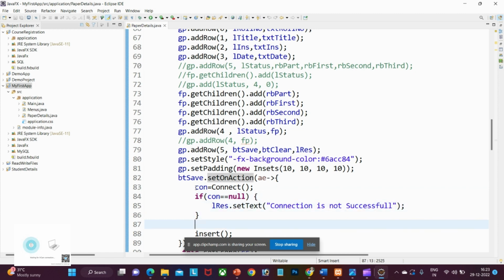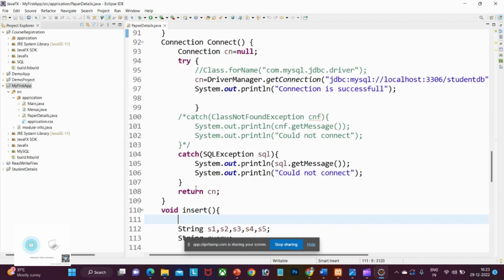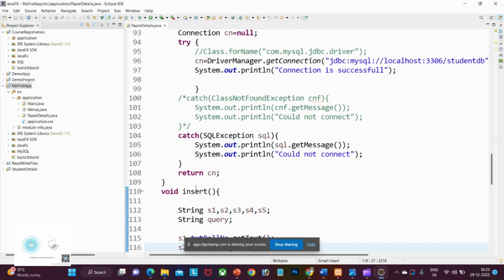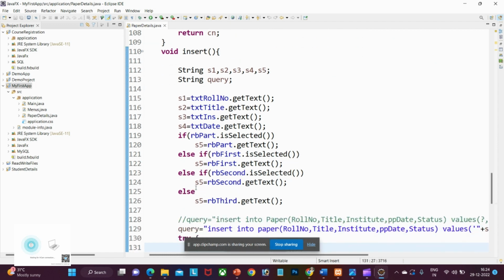Otherwise, I'll be invoking the insert method. Now let us get into the insert method. It will be getting the details given by the user, that is roll number of the student, title of the paper, and then institute name of the institute, and date on which the presentation was done.